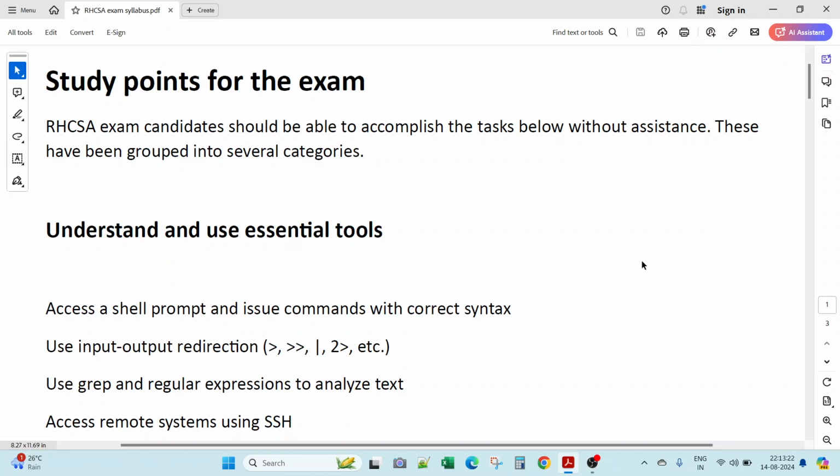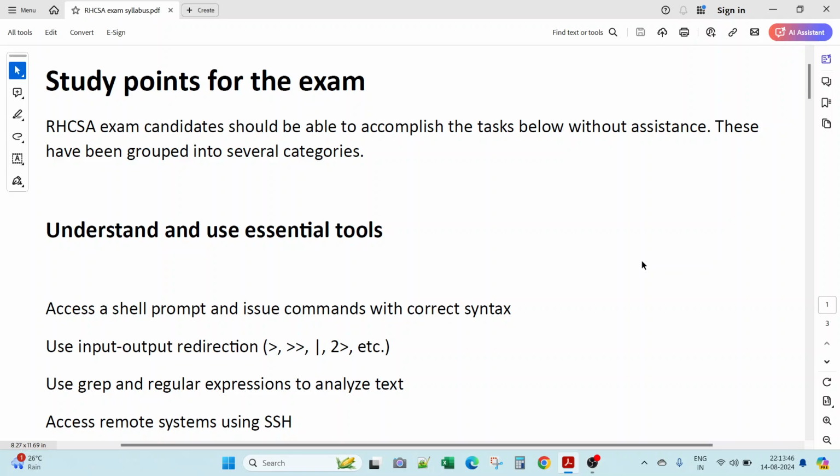So you should know exactly how you can use the grep command and regular expressions along with grep to filter the output of a particular command in a very good and impressive manner.